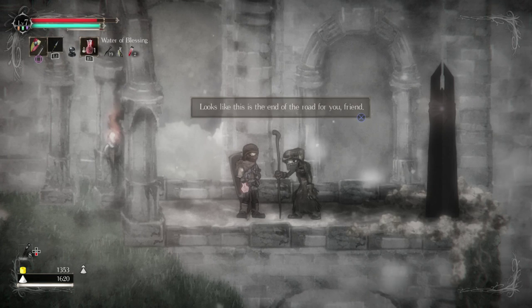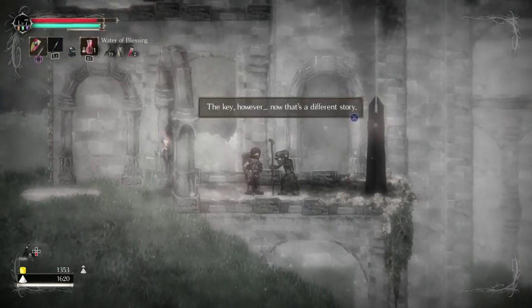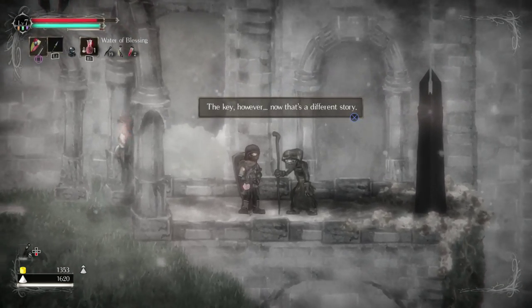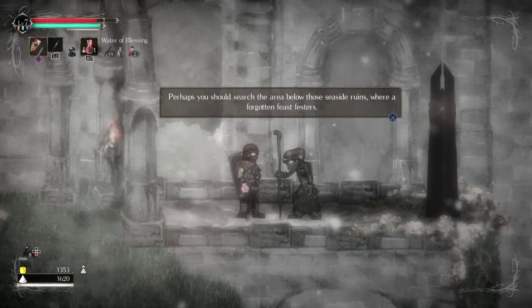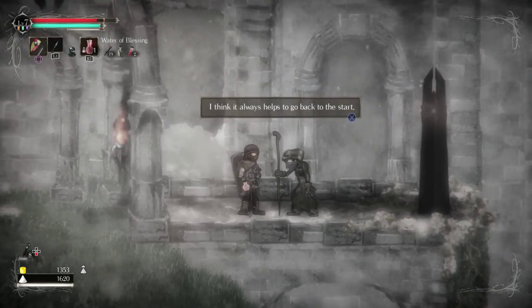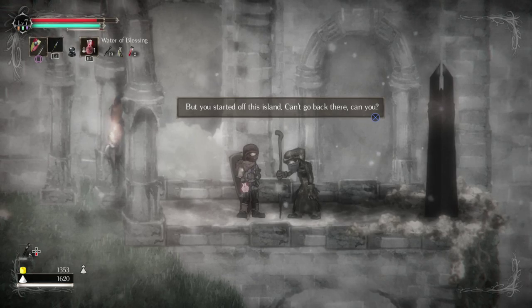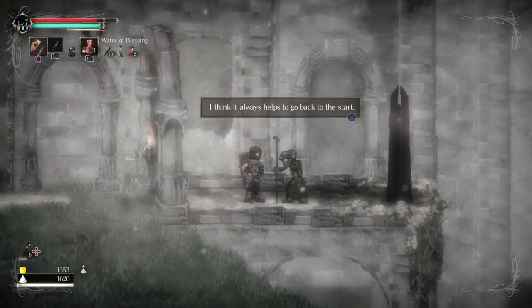Looks like the end of the road for you, friend. If memory serves me right, the obelisk here is your door into the castle. Perhaps you should search the area below those seaside ruins where a forgotten feast festers. I think it always helps to go back to the start. But you started off this island. Can't go back there now, can you?